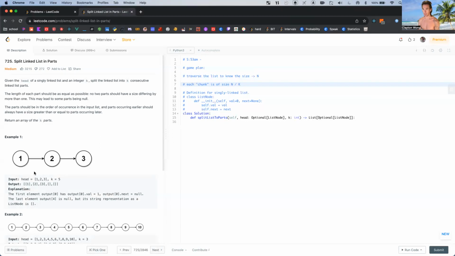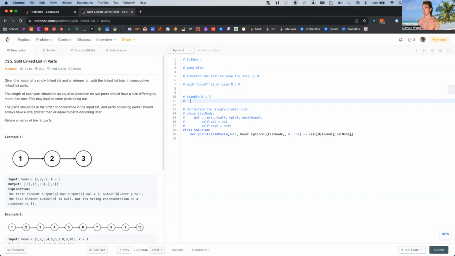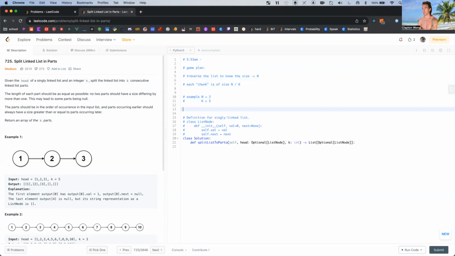So here k is 5 and n is 3. So example 1, n equals 3, k equals 5. So we need to take the ceiling of that, then until we run out of n's, right?